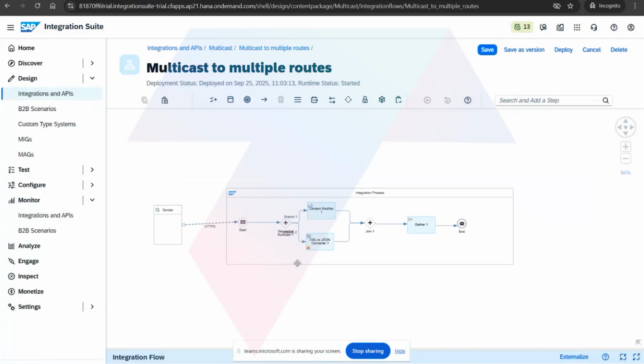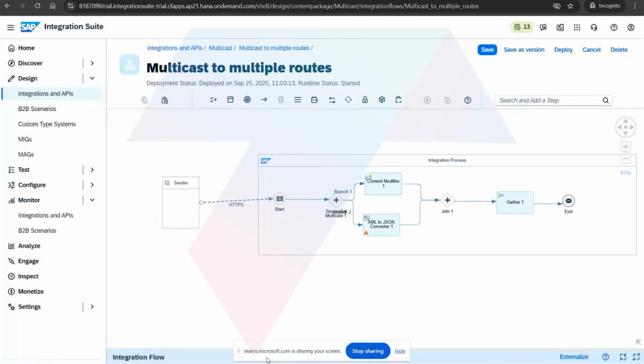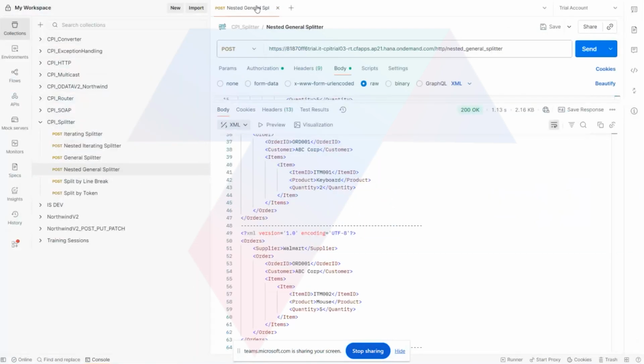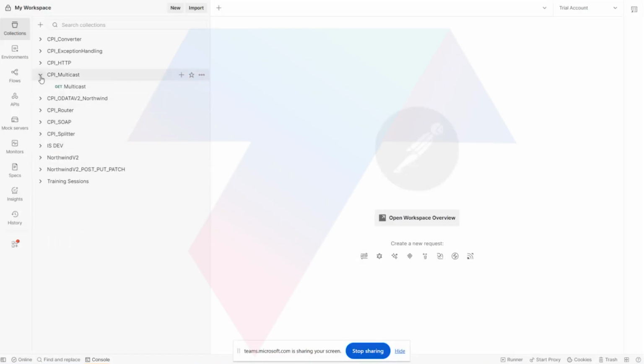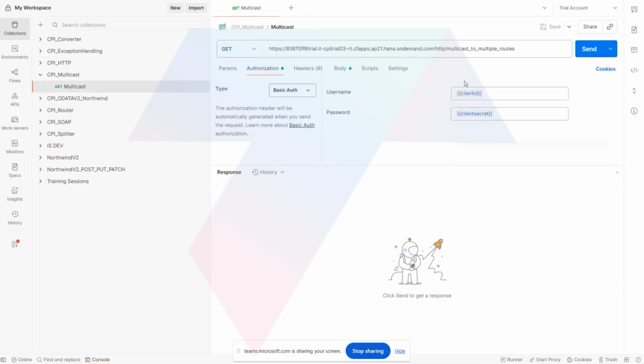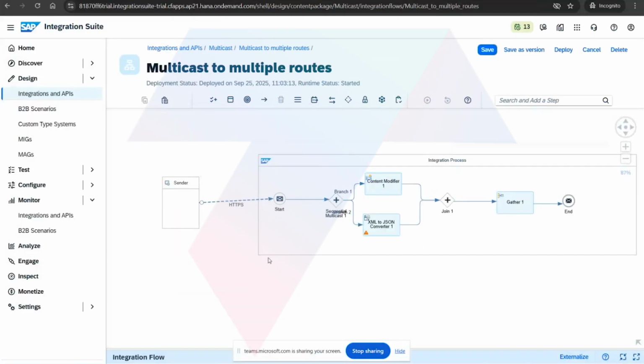Okay, so if you see, we'll trigger one and see, it's the same way. I've given this sample XML payload, and I want to send it to two different receivers, one in XML format, one in JSON format.